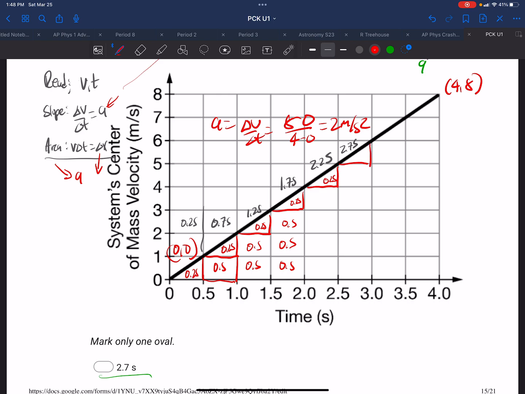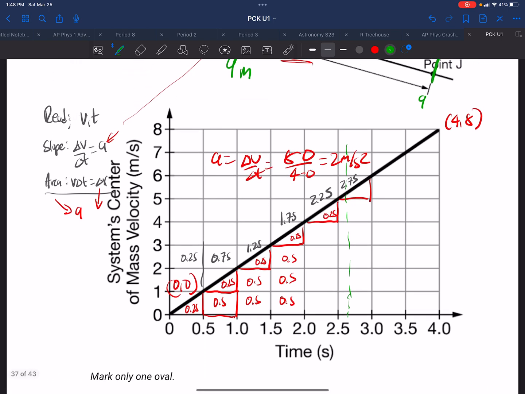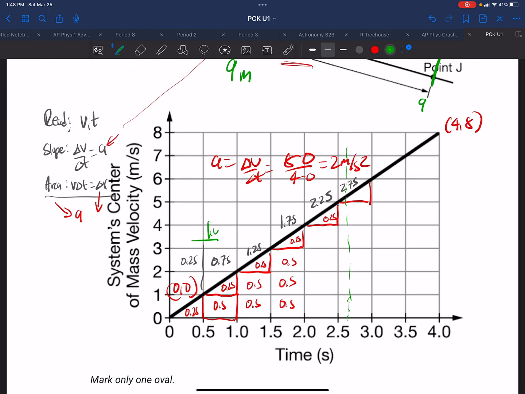So the cumulative area we get by the time we get to, say, 2.7 seconds, which would be about here, we add these two up and we get 1.0. And by the time we get to here, we get 2.25. And here we get 4.0, 2.25 plus 1.75. 4.0 plus 2.25 is 6.25. And then we've got this small area, and if we added the entire area all the way up to 3, well, we'd have 6.25 plus 2.75, which would be 9.0. So we can see it will take us all the way to 3.